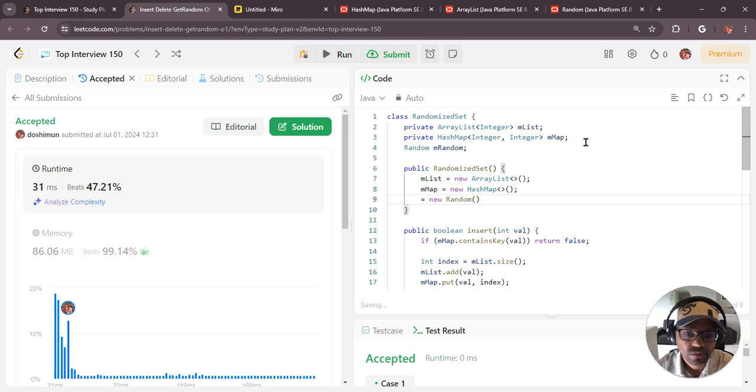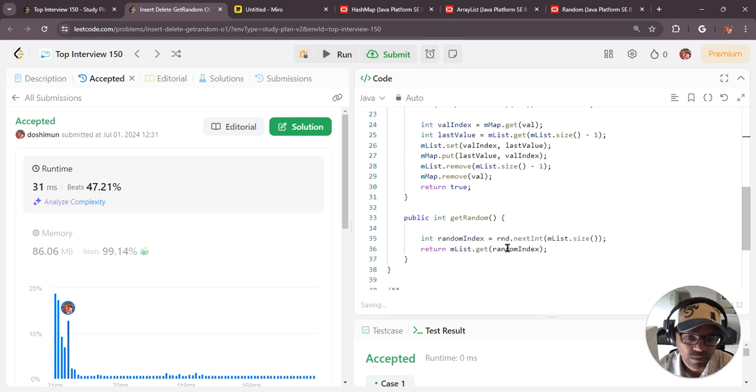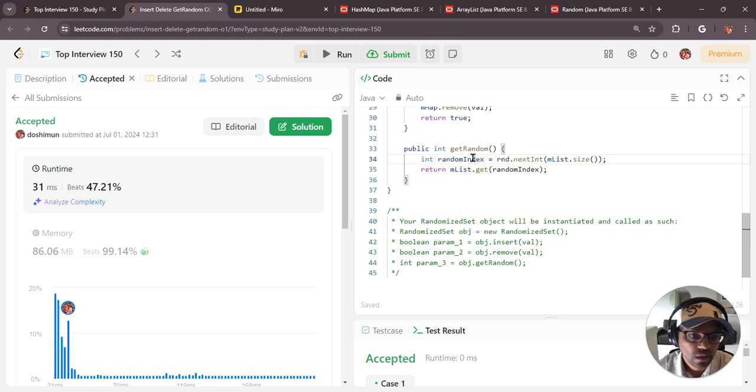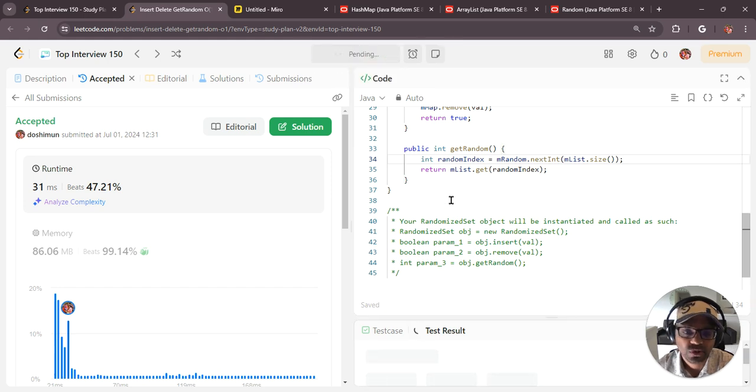Don't want to make this video very long by checking whether this actually compromises the randomness or not. If it doesn't, then we can just create a shared one, right? Okay, and then we just say mRandom. Let's see if this helps. Well, first let's run it and make sure I didn't screw up anything.